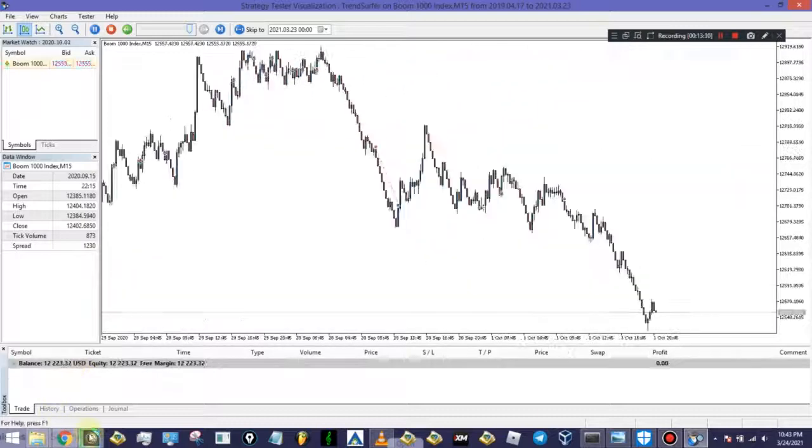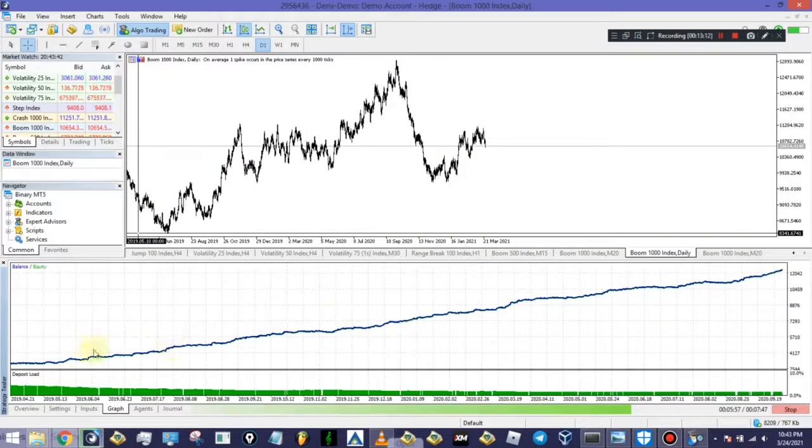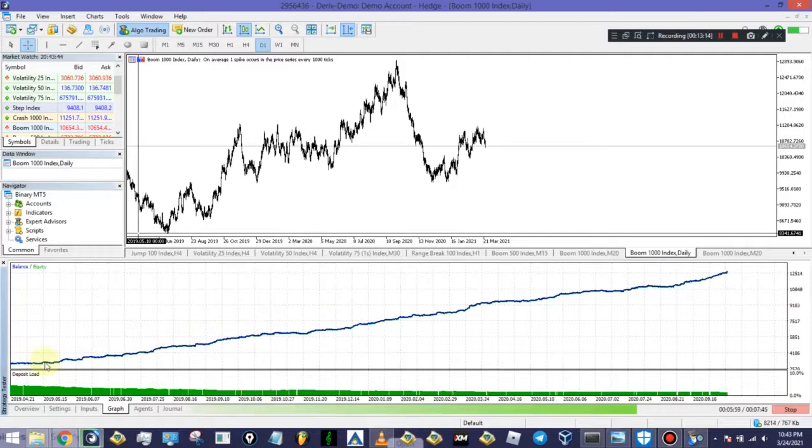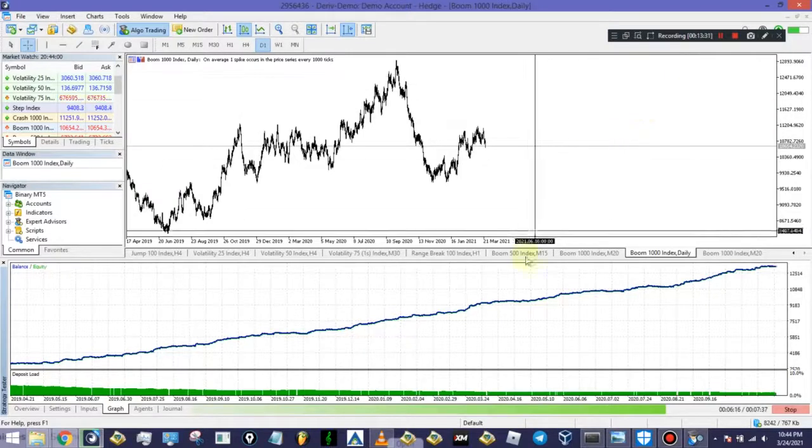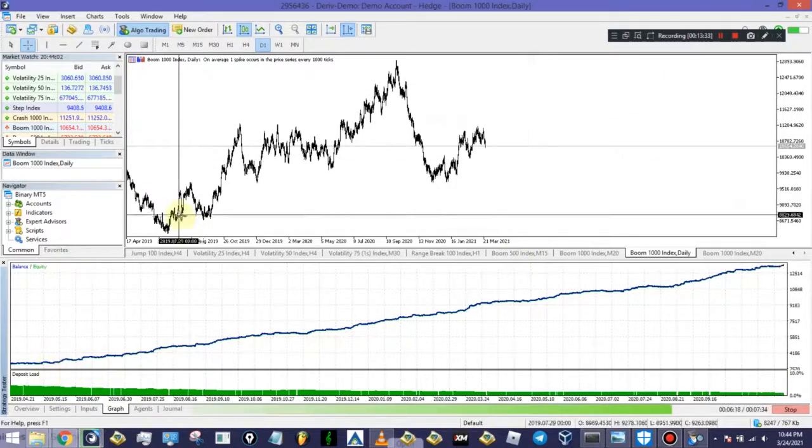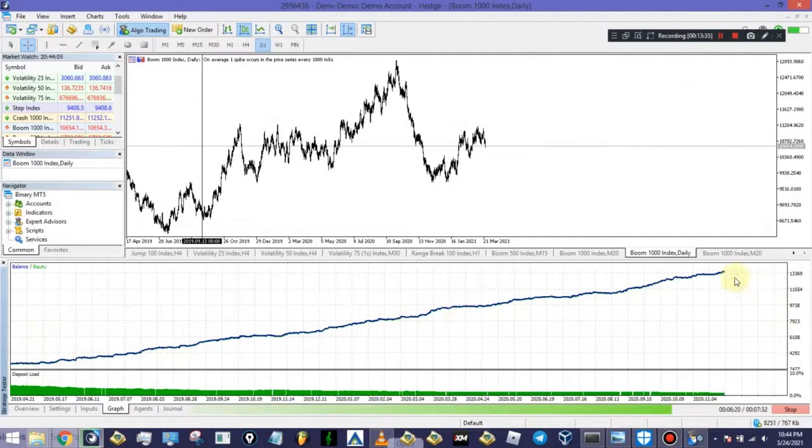But yeah, let's go back and look at this graph. You see, in the beginning it was all scaly, but you can see the growth over time. I'm a price action trader and a swing trader at that, so I am really looking at growth over time. We're not looking at growth for 1 month or 2 months. We're looking at 10 months, 11 months, 12 months, a year, 2 years. So as you can see, this growth is very consistent over time.